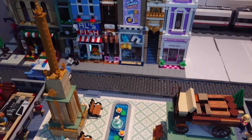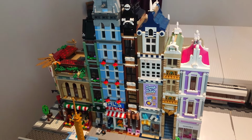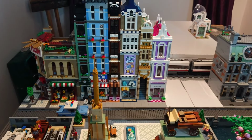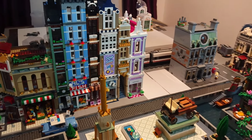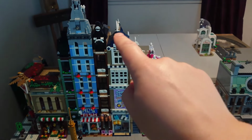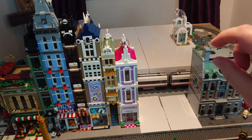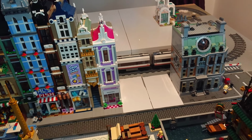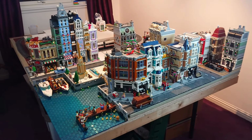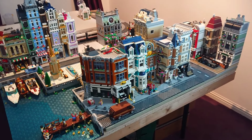Over at the back of the city there, I have moved a few buildings around. These narrow, tall ones have shifted into place, and that's because I felt Al's fish shop, which is quite tall, looked better on the left. I was just experimenting around, and this just looks better to me. I've ended up with the rooftops sort of descending in height, so the new buildings which will be on the right there won't be short, they'll be quite tall, and the sanctum will be a floor taller also. So as I pull back here, as you approach the city, when you come into the room, those taller, narrow buildings look great on the left.